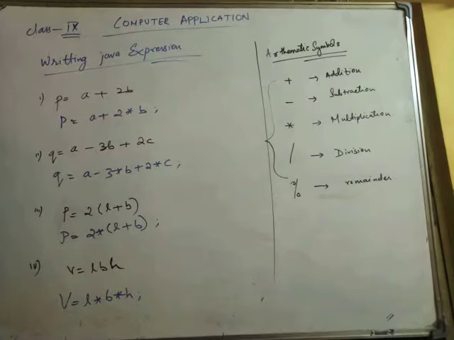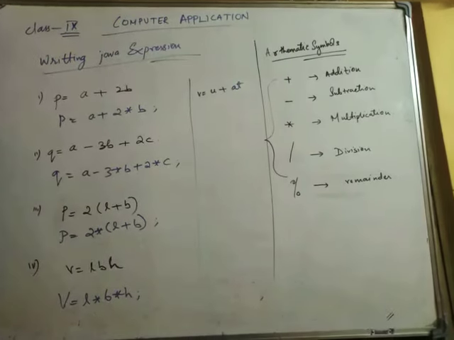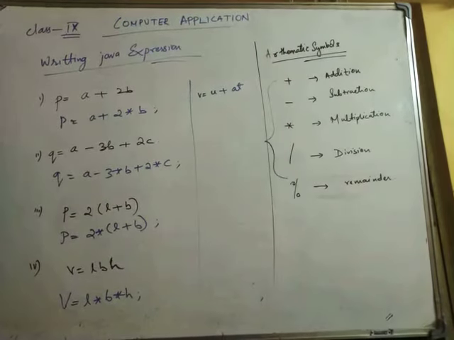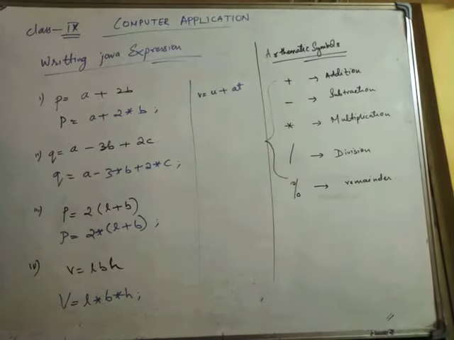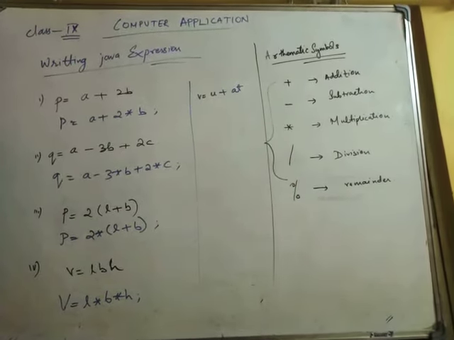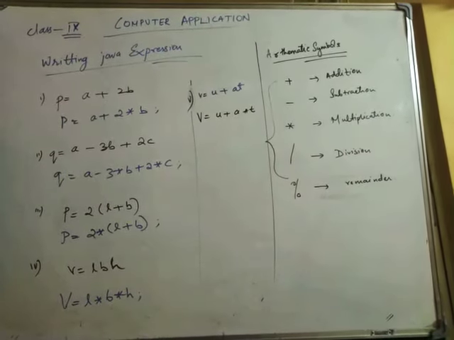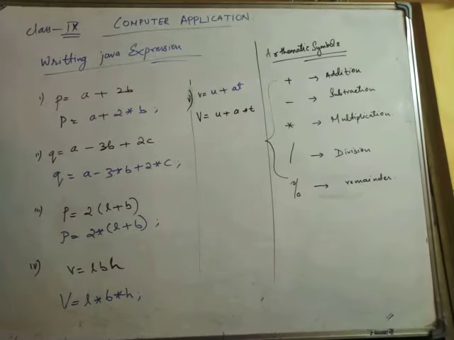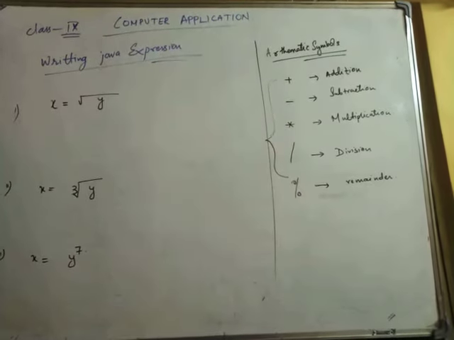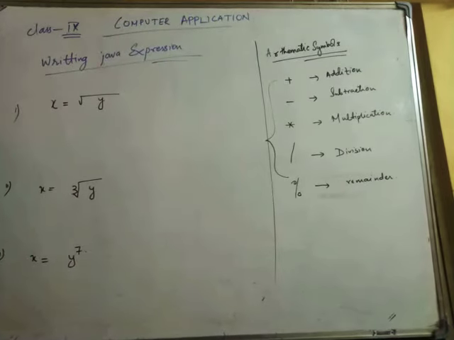These are some simple ones. Let's take one more. If you want to write V equals u plus at in Java, we cannot write in this form. We have to write V equals u plus a into t. Understood, all of you? Now next we'll see some little twisted, a little complicated ones. If we have square and square root, how to write in those cases, we'll see now. If you have a square root, like x is root under y, we cannot write this in Java.